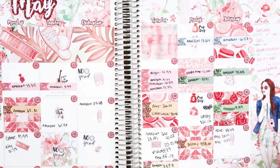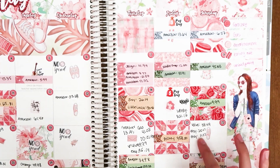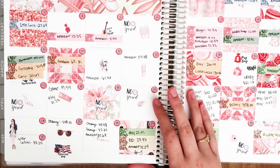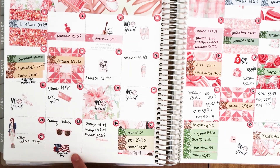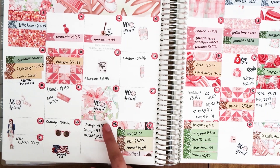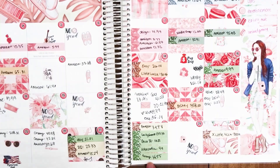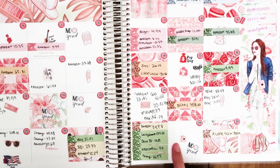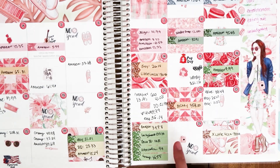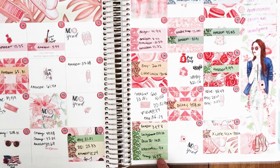On the 23rd I spent $38.49 on a game and bought a few things off Etsy. On the 24th was a no-spend day. On the 25th I spent $208.31 on Chewy — I was getting a bunch of cat stuff — and then bought a couple more things for the cat from Amazon. On the 27th we spent $21.01 on Etsy, DoorDash for $23.33, and Amazon was $15.24. On the 28th I got some food from the taqueria next to work, and I bought HitchSwitch — it's a program to change my name.